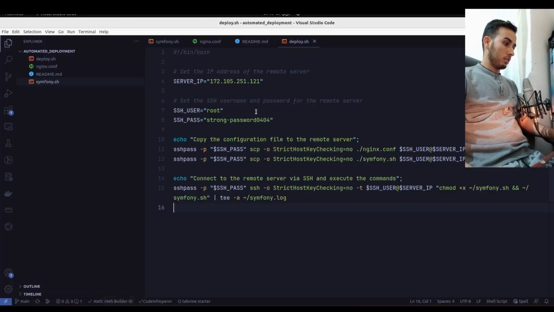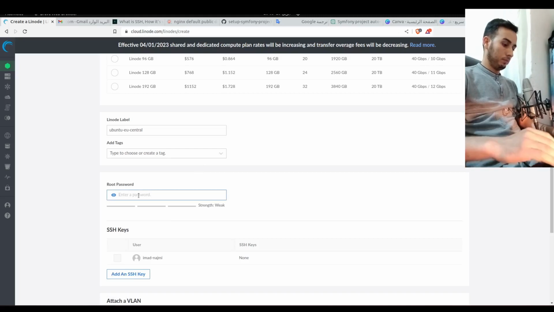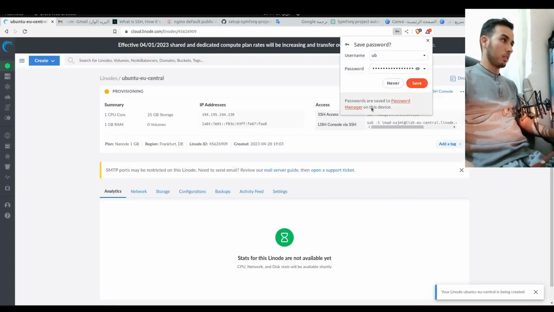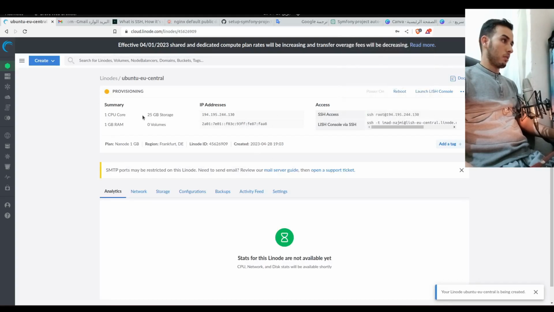Let me just set up a password for that server. Here we go, and let me create the server. So right now the server is in provisioning mode, and it will be in running mode soon.